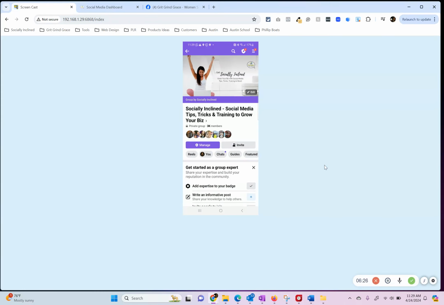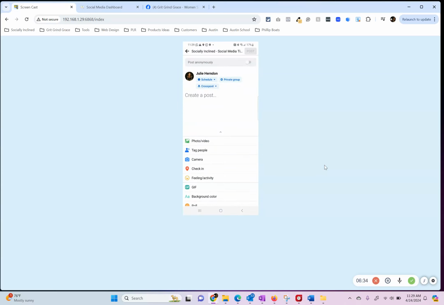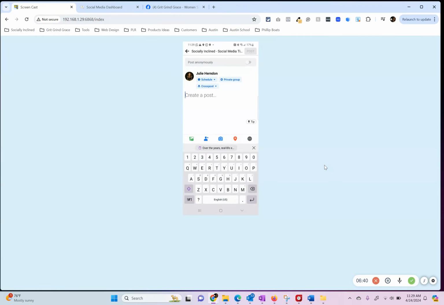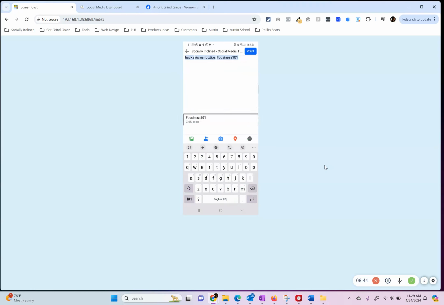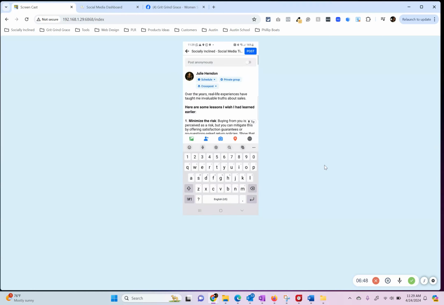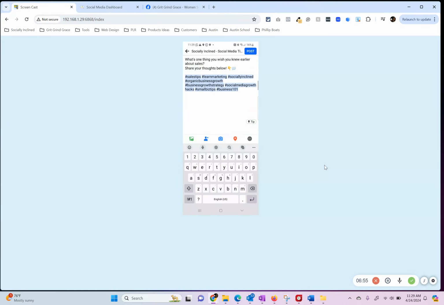Okay, so this post should have actually gone to, so it's going to open the correct group. All right, and then from here, I'm going to text. I'm going to hold down and whoops, I don't want to be anonymous. Here we go. Sorry, let's get to the right spot. And then there's our post. Remember, you didn't see me copy or paste or anything. It came because I went to the post. It came and it copied it for me. I didn't have to physically do that.